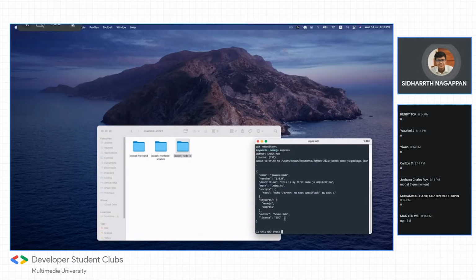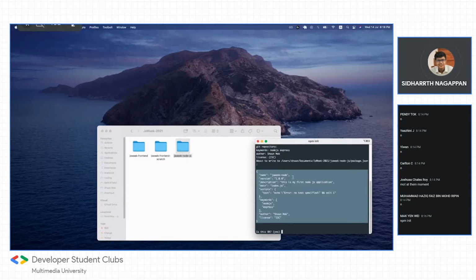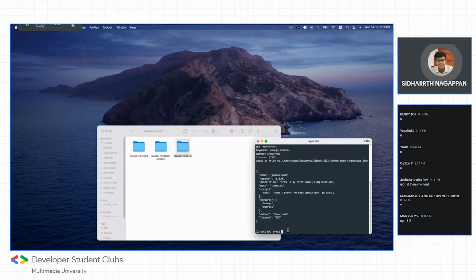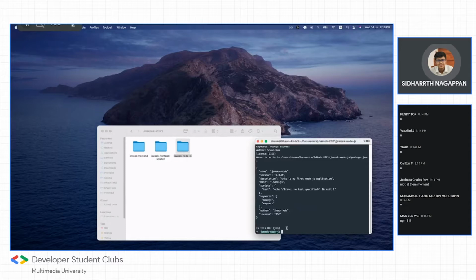After that, you'll see a summarized version of what you have entered. Just now I put in Node.js Express as the keywords and description also. If you're okay with this summary, press enter, and it will create a package.json file.